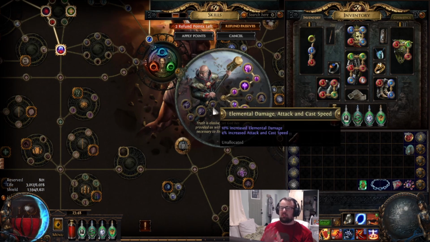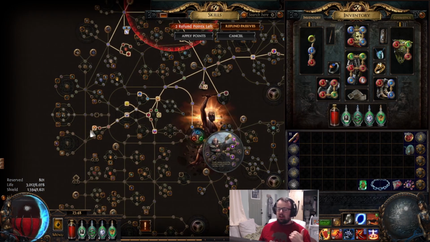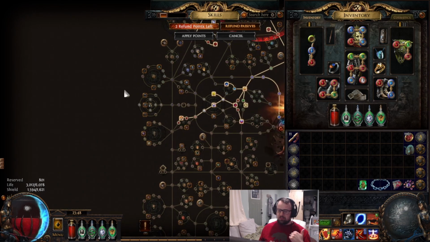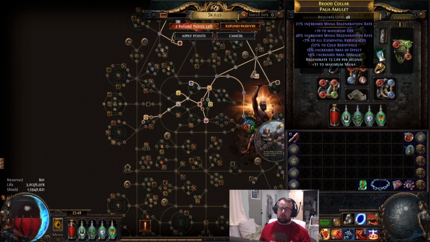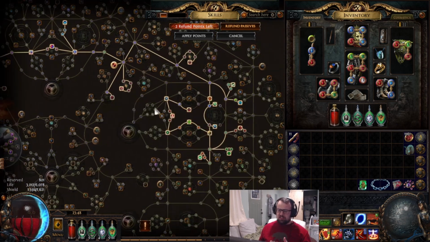This is all stuff we're going to switch once we get Vulcanist. We're going to pick up Battle Mage. We're going to start going for Elemental Conversion here. We're going to get Avatar of Fire from our Zoph's Heart, or Zoph's Blood. So there's a lot of changes that's going to happen to this tree.